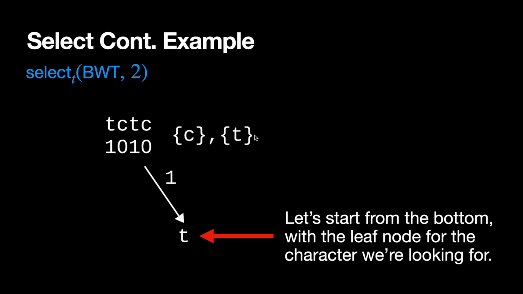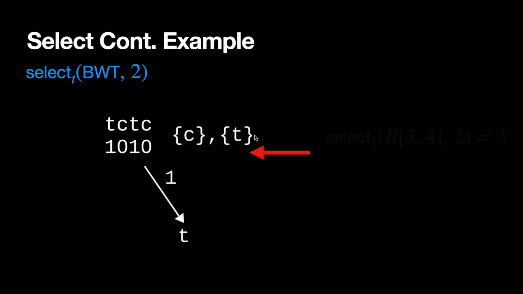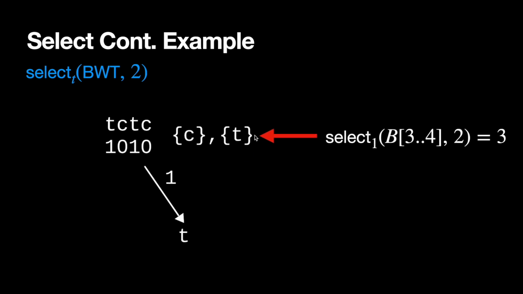So we run the select query, and so we can see the position of the second occurrence of a 1, because if you think about it, that's the second occurrence of T. And what we find here is that it occurs at position 3, in 1 0 1 0. So the second occurrence happens at position 3. But that might not correspond to position 3 in the original string.